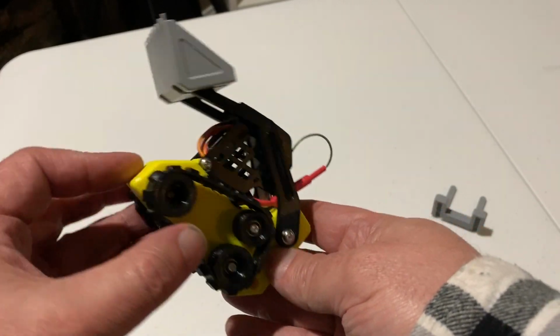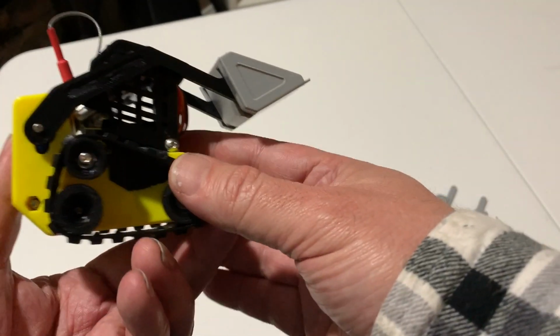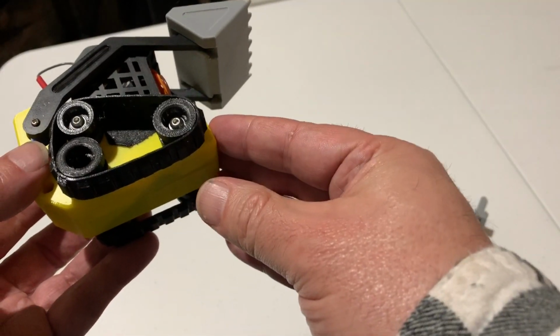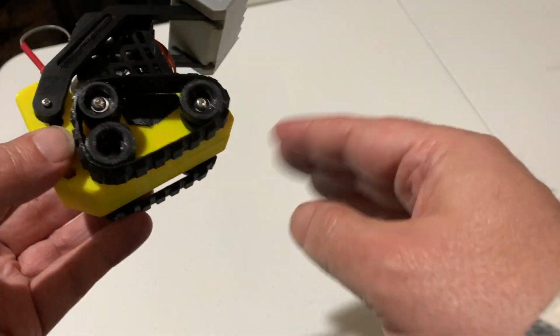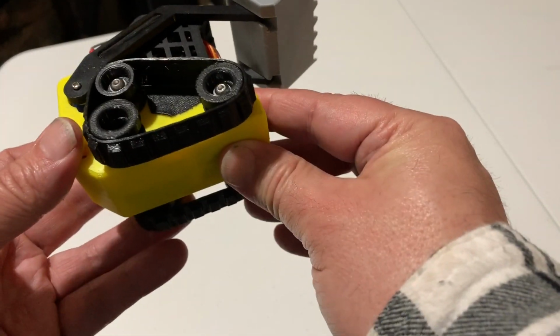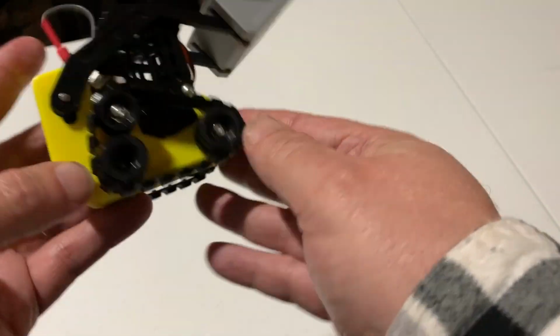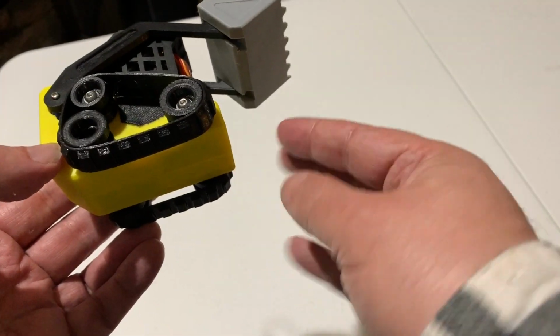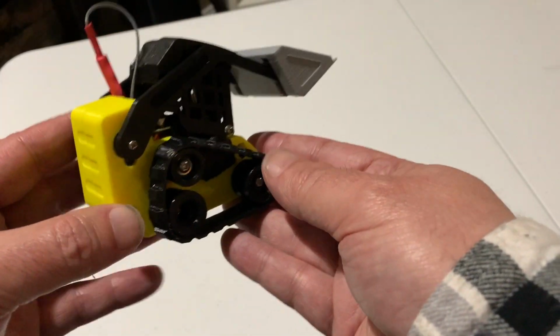So I'm going to follow up this video with a second video, a much longer video, where I'm going to take this apart and put it back together and talk about how it works and how to wire it up, and I think I'll put together some instructions with maybe some pictures and stuff to help people out, and I'll post a make on Thingiverse, and then I'll post all that stuff to my make.